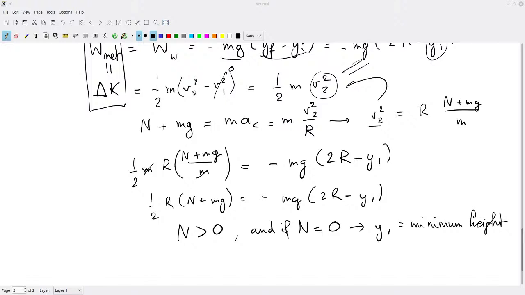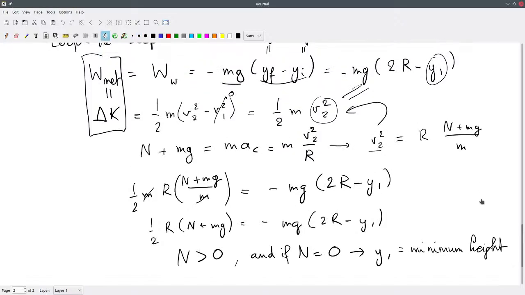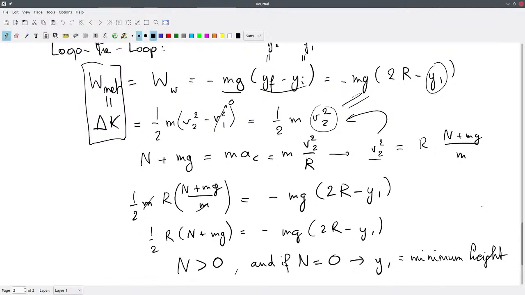Someone's pointing out, should it not be minus g, not minus mg? I should have mg here. The thing you can always do is compare your units. I have m times g times the distance on the right hand side, and m times g times the distance on the left hand side. Or I have mg, which is a force, times the distance on the right hand side, and I have normal force times r, which is again the same product. The units match up on both sides for all of the terms.